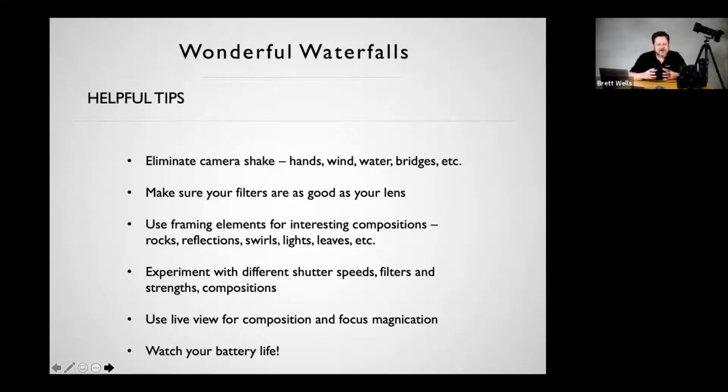A lot of tripods have a hook on the center column or underneath the top plate if you don't have a center column on your tripod. They're there for a reason. It's not just a handy place to hang your sunglasses. It's actually there to add weight and lower the center of balance of the tripod, and it makes it more stable. It will vibrate less, it will rock less.